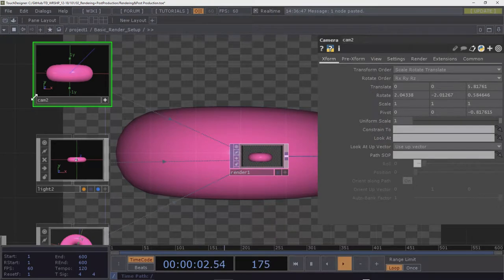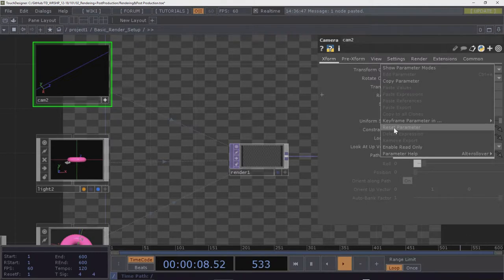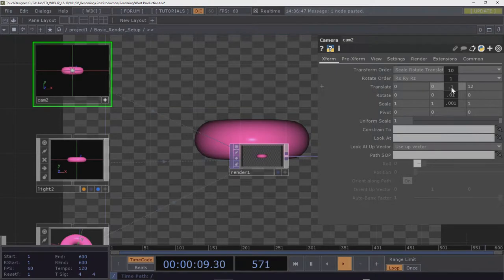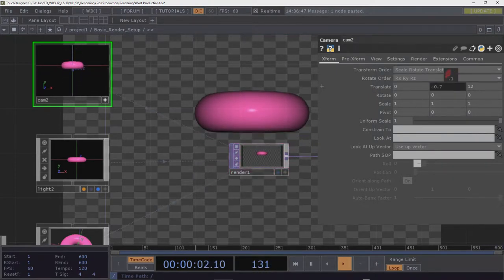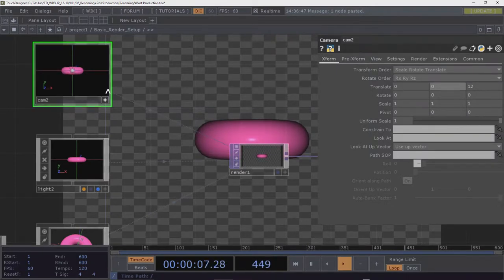It's always recommended to work numerically because it can be very confusing. Suddenly you don't see things anymore because you made a stupid move and created all these crazy numbers. It's very hard for your brain to understand where stuff actually is. That's why I would recommend to move stuff only one axis at a time, and I would think about, am I moving Z, am I moving Y, am I moving X, and doing that in a very controlled way, because the space is endless.